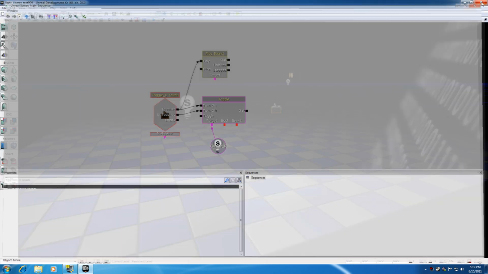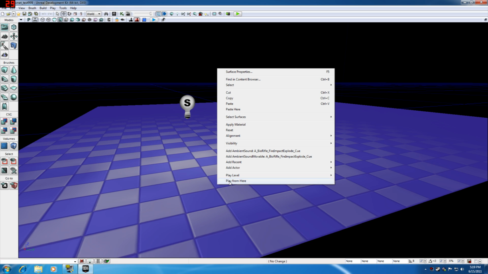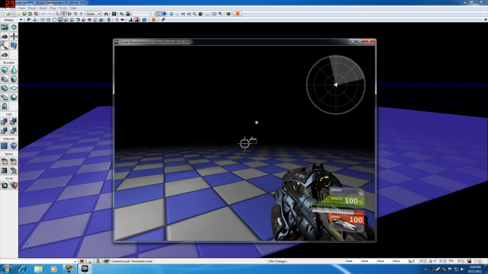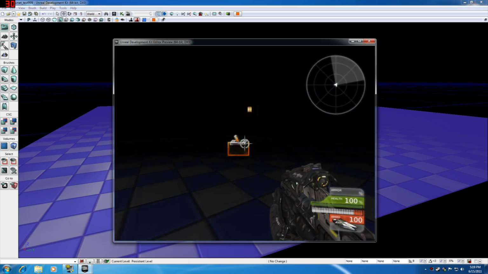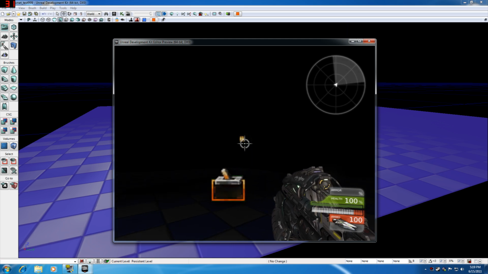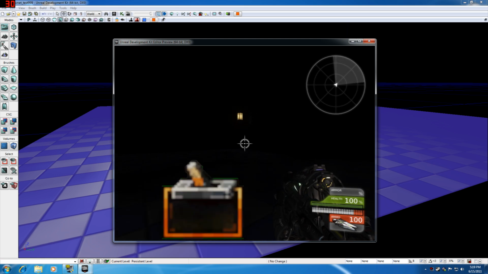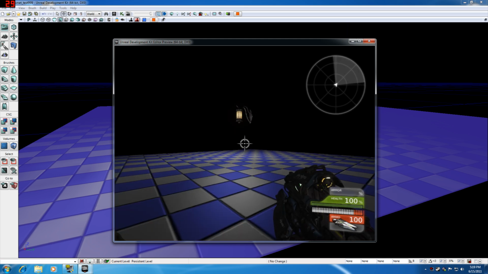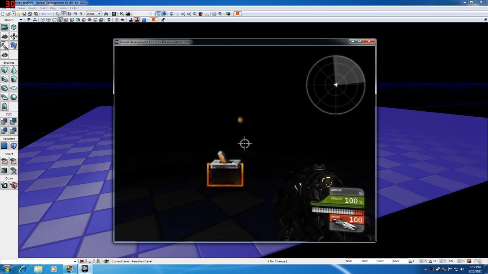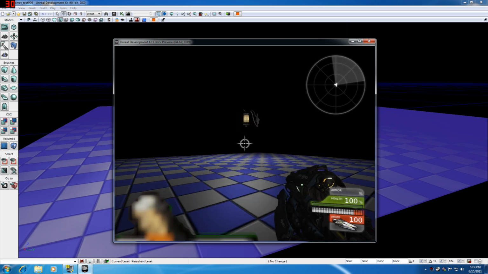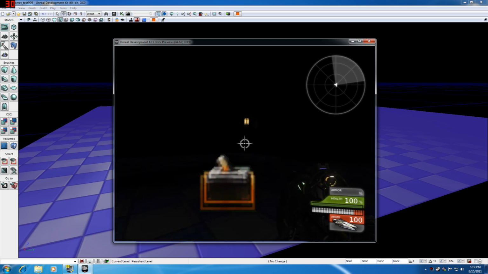So now we can go ahead and X out of this, hit play from here, and check it out. Now whenever I hit this trigger, not only are the lights going to turn on, but it's also going to play that bio rifle sound. So listen closely. I guess you guys didn't need to listen that closely because it's awfully loud. Actually, you guys might want to turn down your volume a little bit, but I'm going to do it like 3 more times, so get ready. And one for good measure.